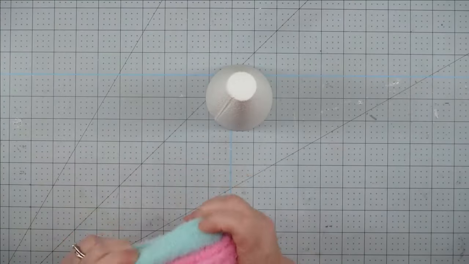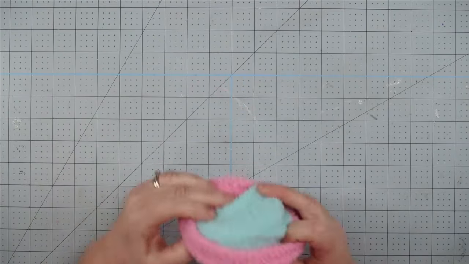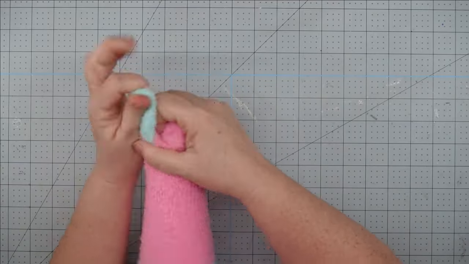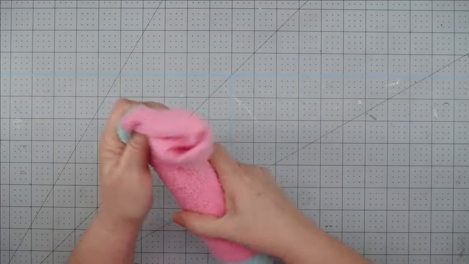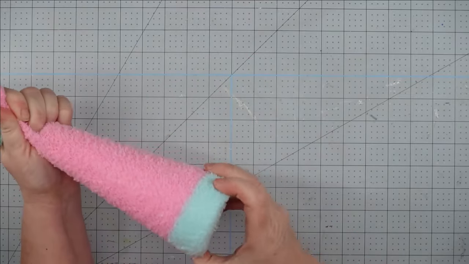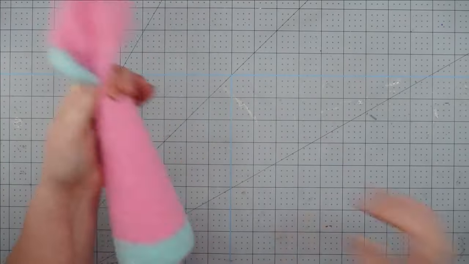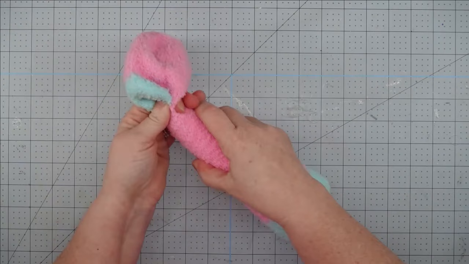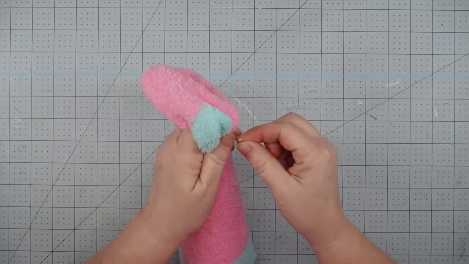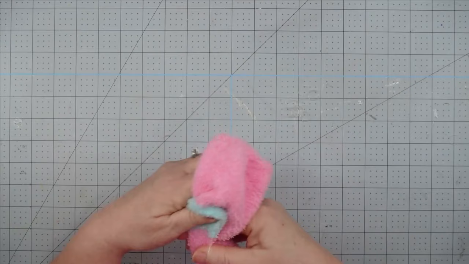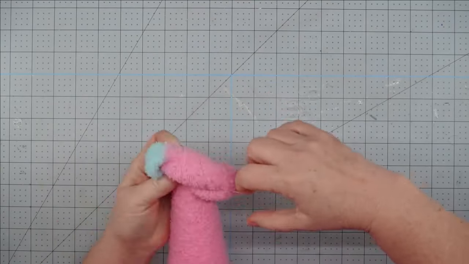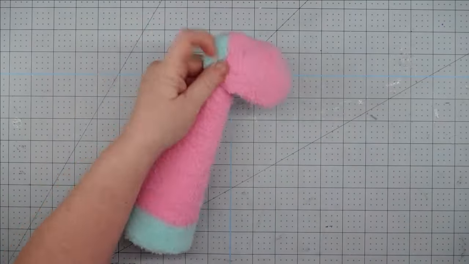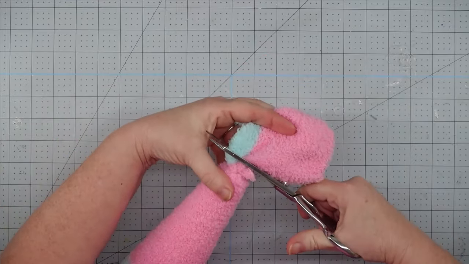The first thing we're going to do is take the plastic off of our cone, and then we're going to take our sock and pull it over the bottom of the cone, making sure that you get the toe right along that edge. You don't want to have it on the bottom because it won't sit right if you do. You're going to pull it up really tight, and then you're going to use one of your little rubber bands at the top of this to hold it in place. Make sure that you get the heel of this all the way up to the top.